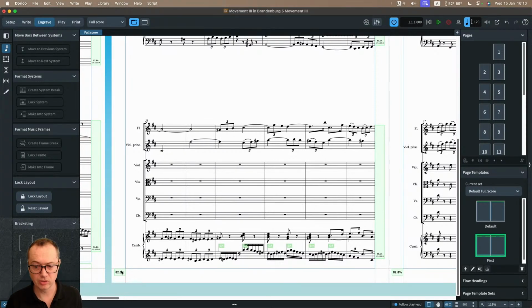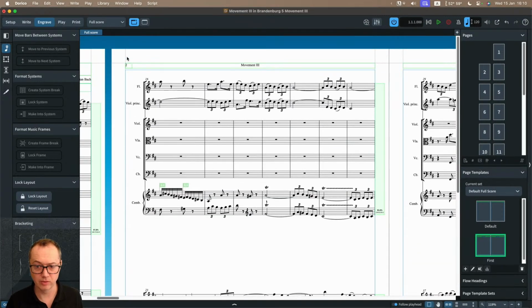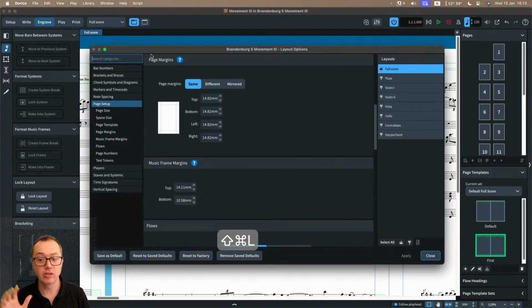You can see they're kind of just coming out the bottom and out the top here. So that's the page margins. Now you can't go outside the page margins. So that's why it's an important thing to set first, because if you're going to do, for example, a title page that's going to need full width, or you're working on an iPad and you want to reduce the page margins, you want to do that at the beginning, really, before you do any of the other layout things, because how much space is on the page is going to affect everything else and where it sits.